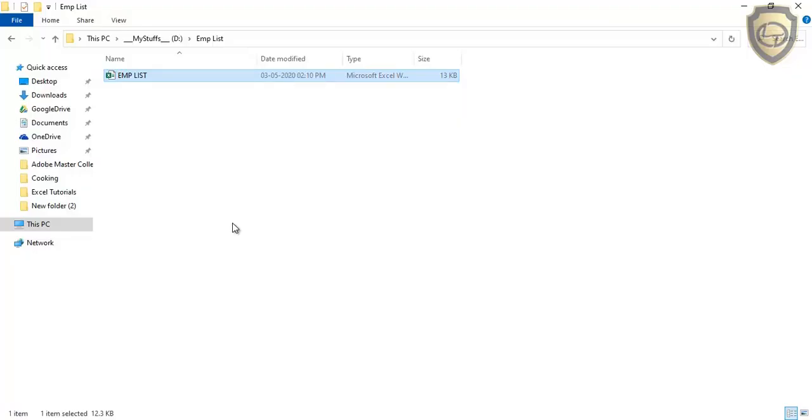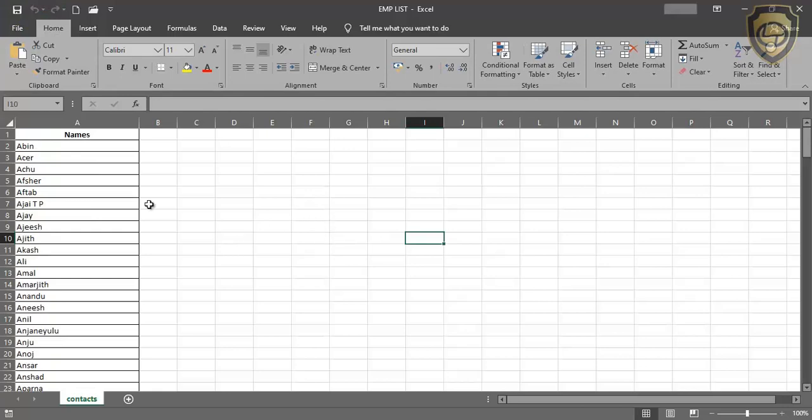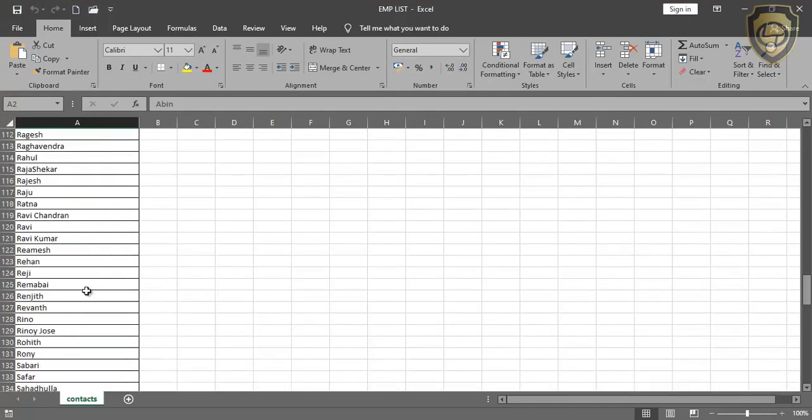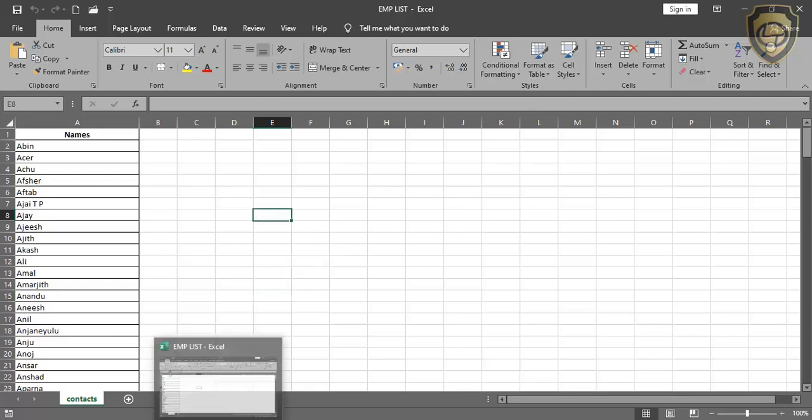How to create folders based on Excel data with the help of VBScript. For example, I want to create folders for the employees with their names. It's more than 100, so it will take time to create all. So, with the help of VBScript, we can create all of them with a single click.